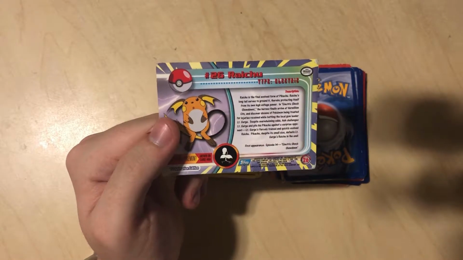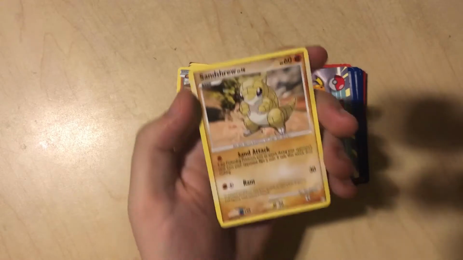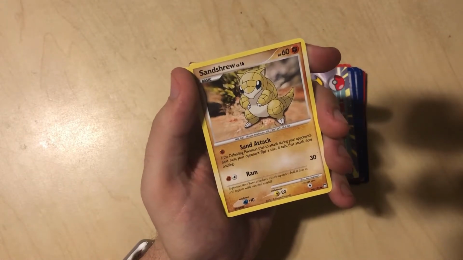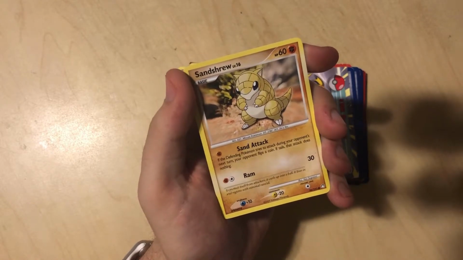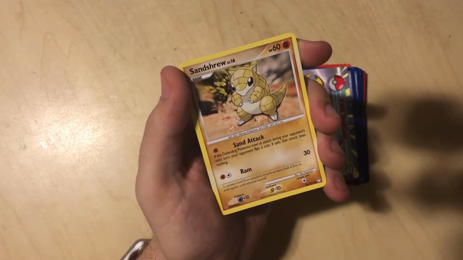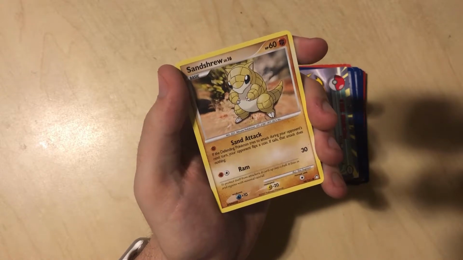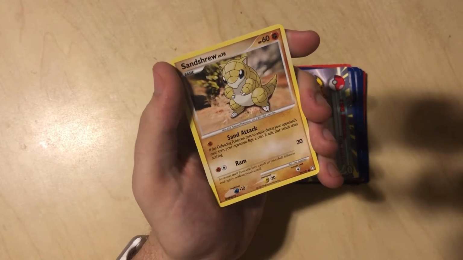Who was that Pokemon? I believe that's Bellsprout. And then you got Sandshrew. Level 16, 60 HP and it's a ground type. Number 27, Mouse Pokemon. Height 2 foot. Weight 26.5 pounds. It's got Sand Attack for 1 ground, and if any Pokemon tries to attack during your opponent's next turn, your opponent flips a coin. Tails, the attack does nothing. And it's got Ram for 30 damage, requiring 1 ground and 1 normal.